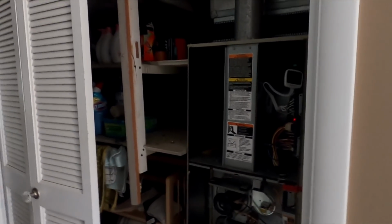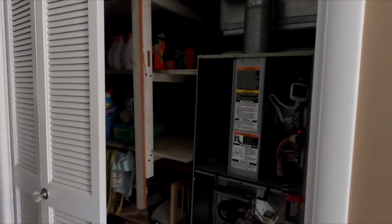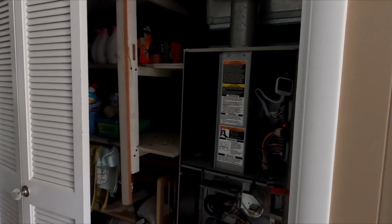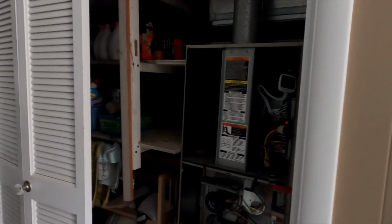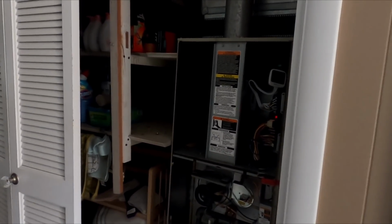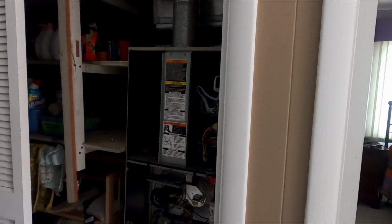Alright, so we're gonna let this run. Get it nice and hot, burn all that oil off. It's just typical when you do a heat exchanger. You're going to have oil on that heat exchanger. They protect it from the factory, and you just burn it off. Just make sure the doors are open.